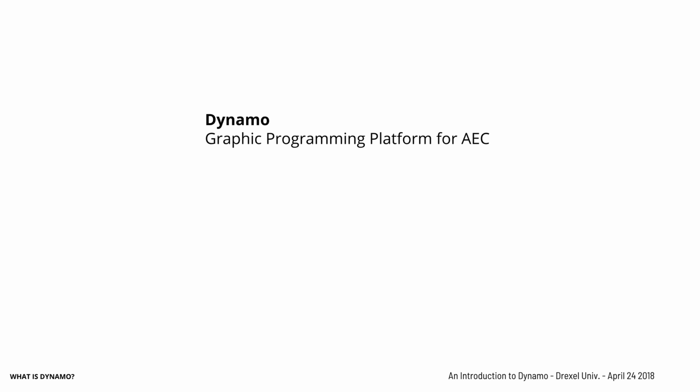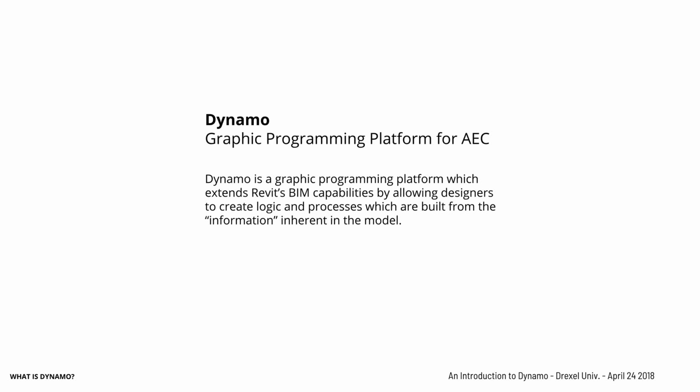So when we dissect the definition a little bit more, I think it's important to keep in mind that Dynamo is very much operating in a BIM environment. So BIM meaning building information modeling. So unlike Grasshopper, which is tied to Rhino, we can make use of things that are inherent to Revit, parameters, information. And so because of that, I really like to define Dynamo as a graphic programming platform for AEC. That's not to say that you can't use it for anything else, of course. I mean, all the basic functionality is there to create geometry, to create products, whatever you might want. But given Revit's inherent abilities for coordination and documentation, I think this is the definition that makes the most sense.